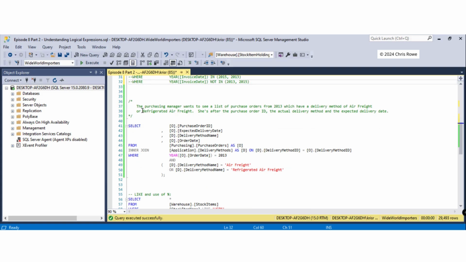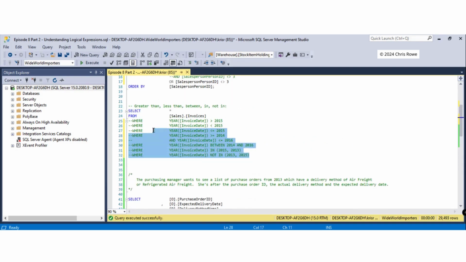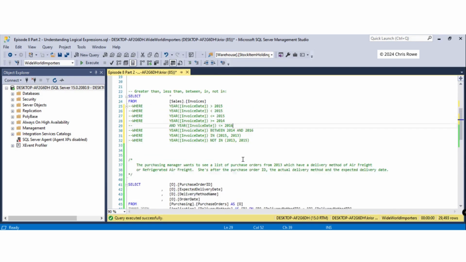Just a quick example. If you remember the scenario from the first part, where we returned this bit of code here, and we had to write a bit of an or clause here with the brackets. Now there's a much simpler way of writing this based on one of the bits of code up here.